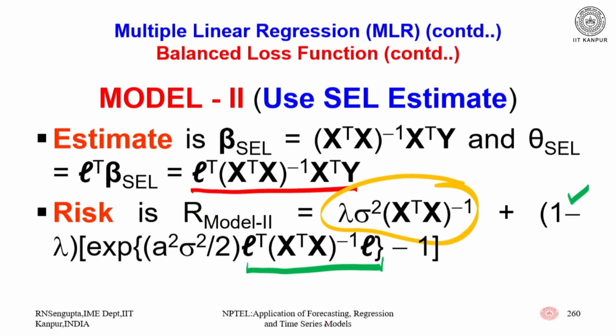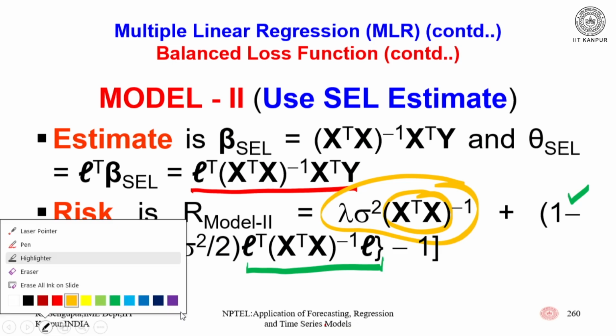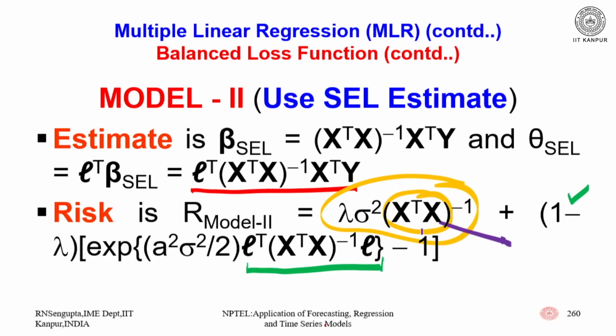Reason being that if you have the factor lambda sigma square and this part, which, if you remember, I had taken the size as k cross n and n cross k, and the inverse of that is still a k cross k. So, how would you consider that? Depending on the model, the overall risk would be considered.